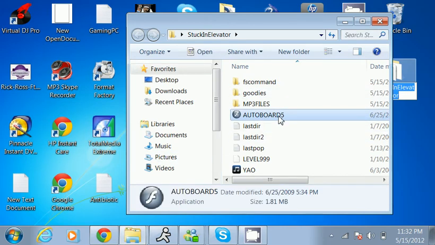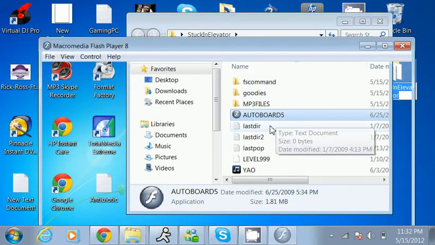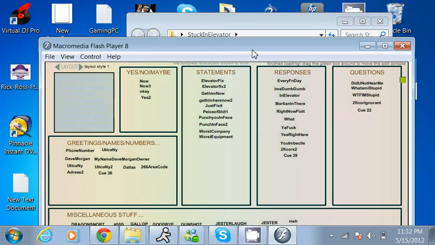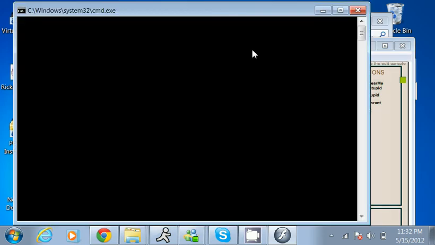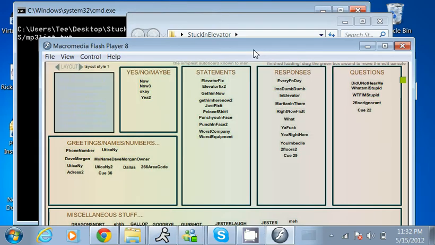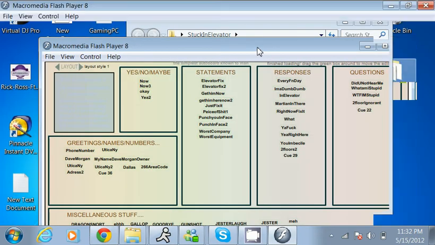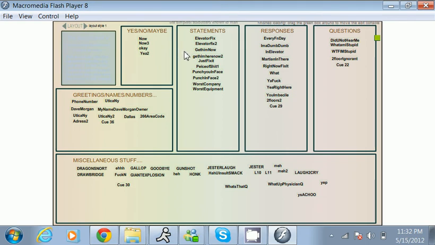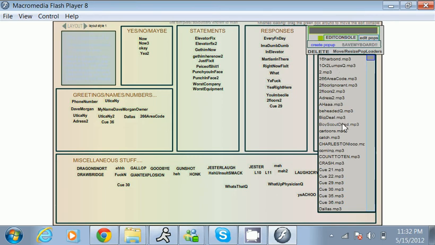And let me show you how it is right now as this loads up. This is the Stuck in the Elevator guy soundboard, and this is how it is right now. Don't worry about that, it's just loading the mp3. This is the beta version of the version 2 Stuck in the Elevator guy soundboard. It's gonna be up on the Jackalator site. And what you do is you drag this over, hit edit console, and your mp3s will be in a folder once you drag and drop.